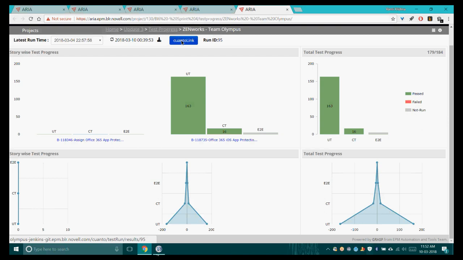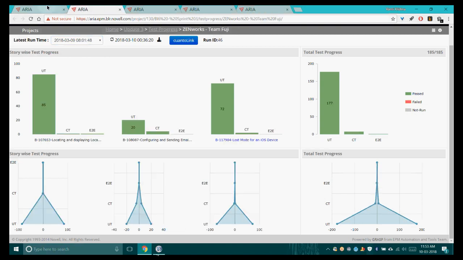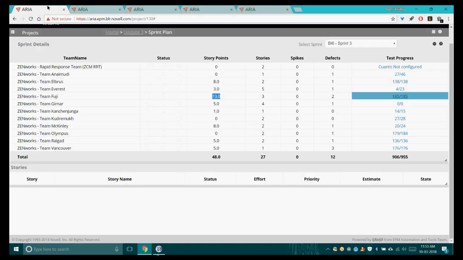Secondly, this is all repeatable. Right now this is not run, but every time any change is made, Jenkins will make sure that these unit tests are run. That means 163 test cases are running. They're validating that the feature is not broken, and we do that for every story that we are building.